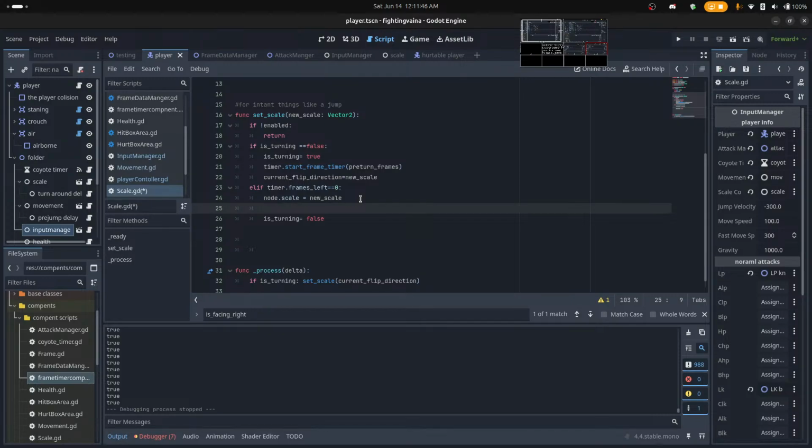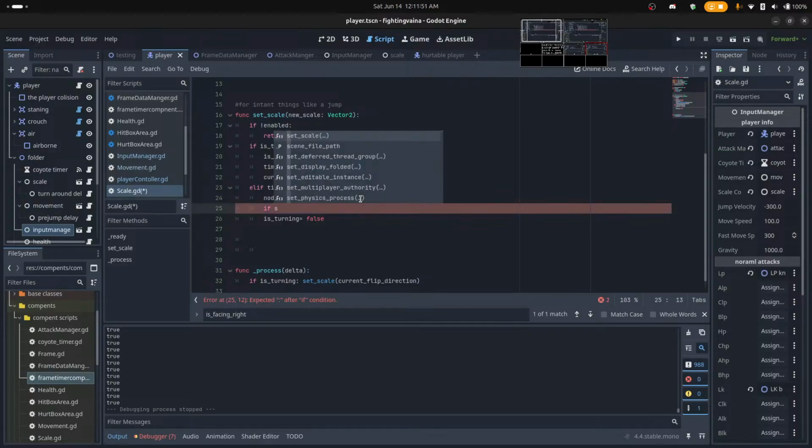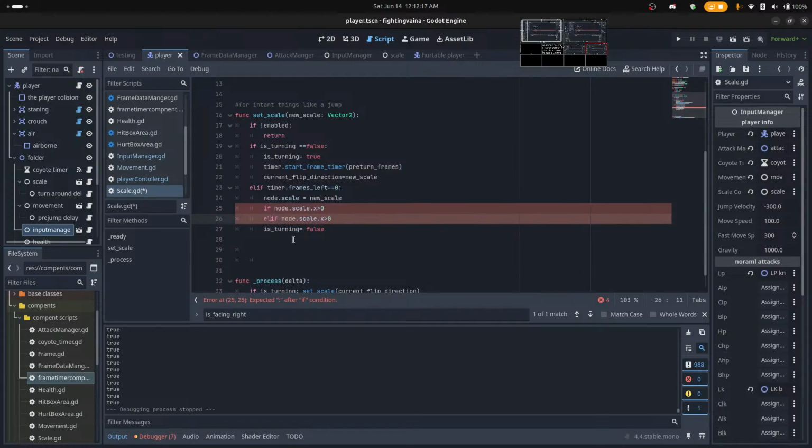If scale dot x is greater than 0, I'm going to need the less than 0 as well.